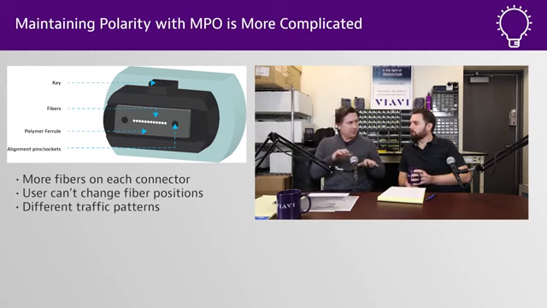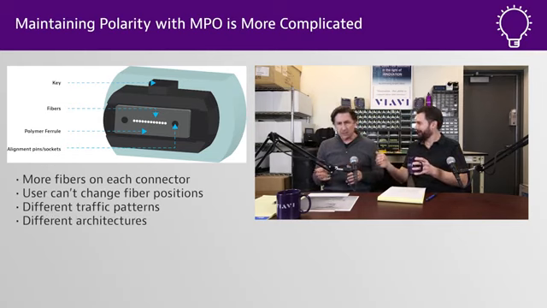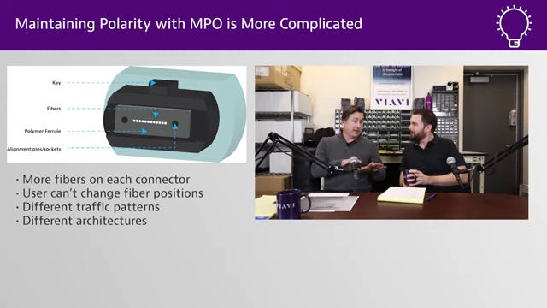So it can be used in a bunch of different ways, and maintaining that transmit connected to receiver, each of the transmit fibers connected to the right receivers on the other side, and vice versa, becomes really complex with MPO. So you don't necessarily just try to make sure that you got the right person talking aligned up with a general listener. You need the right talker and the right listener. Again, you can have many different channels, one channel you can be using the MPO for.